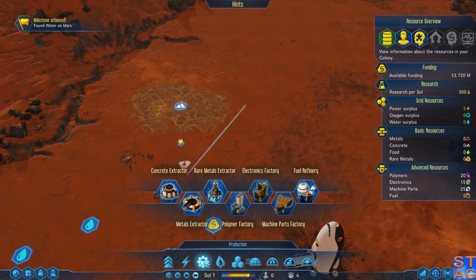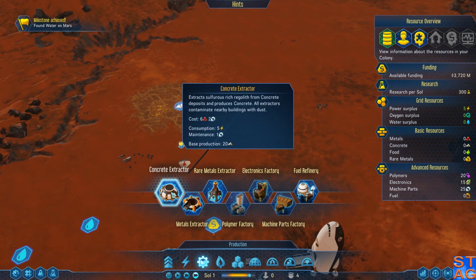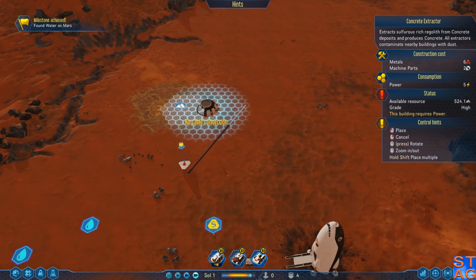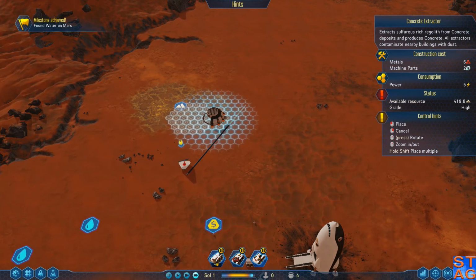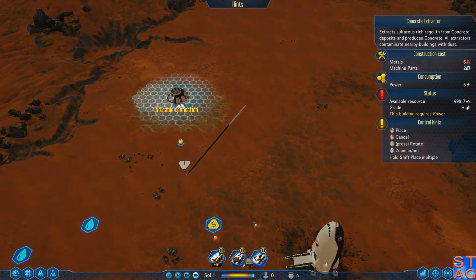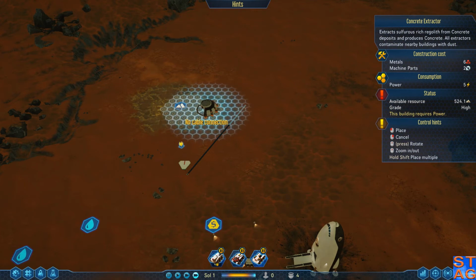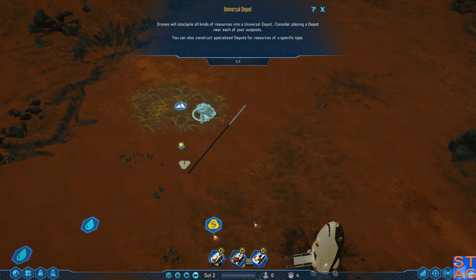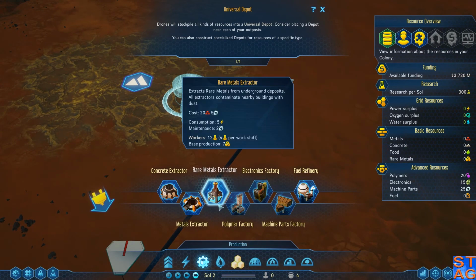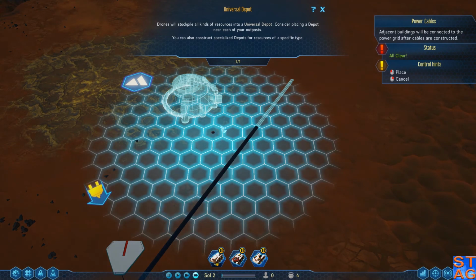Now, we're going to need concrete, so we have all these extractors over here. I have a fuel refinery, which is going to help refuel my rocket, but I want a concrete extractor right now. I'm not worried about him not being on the deposit, because he's right there. And note the available resource. Every time I move him a hex, I get different numbers. So looks like I'm gonna keep him on toward the edge of it, and then I'll build a cable that just goes to it.